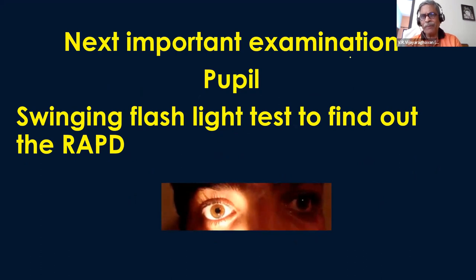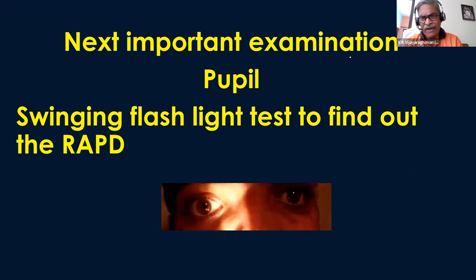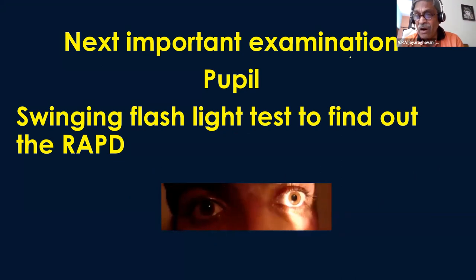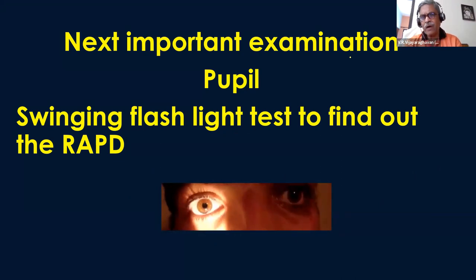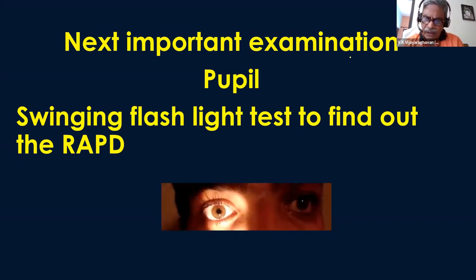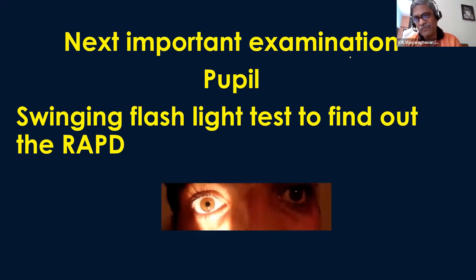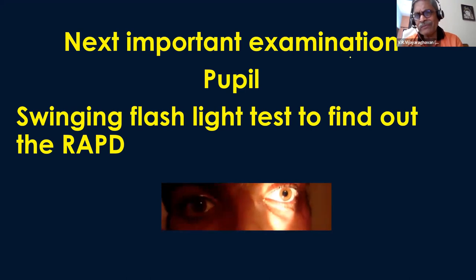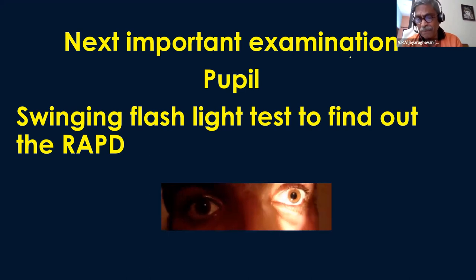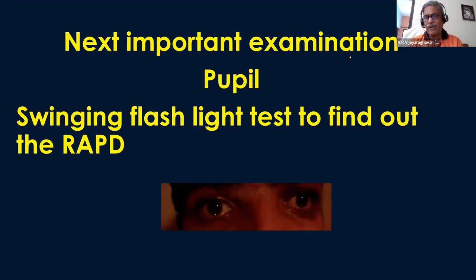Next is what? When you go inside, the pupil. Whenever you see a pupil lesion, in this case you can see now the right eye pupil contracting, and swinging the light to the left side, the left pupil dilating. That means the left eye has got a relative afferent pupillary defect. The optic nerve is damaged, maybe. But causes may be where? Relative afferent pupillary defect, otherwise called Marcus Gunn pupil, can occur in many cases. Classically, maybe retinal lesions, or optic neuritis, or optic compression. Anything may be there. But here is one important point you will be asked in exams.